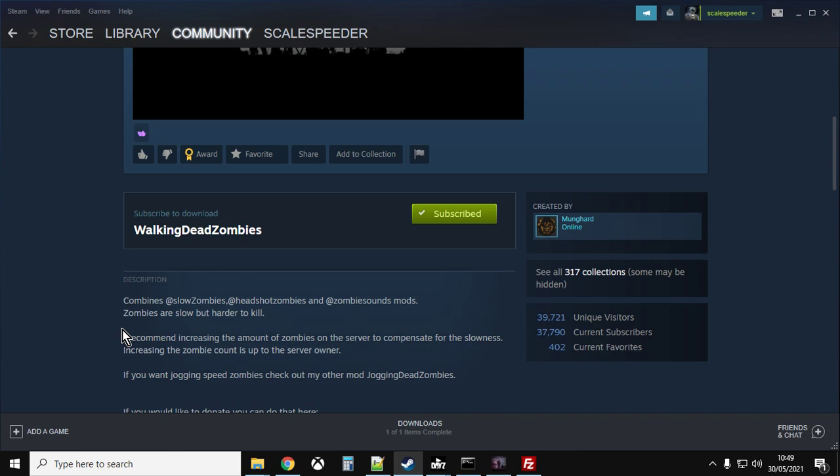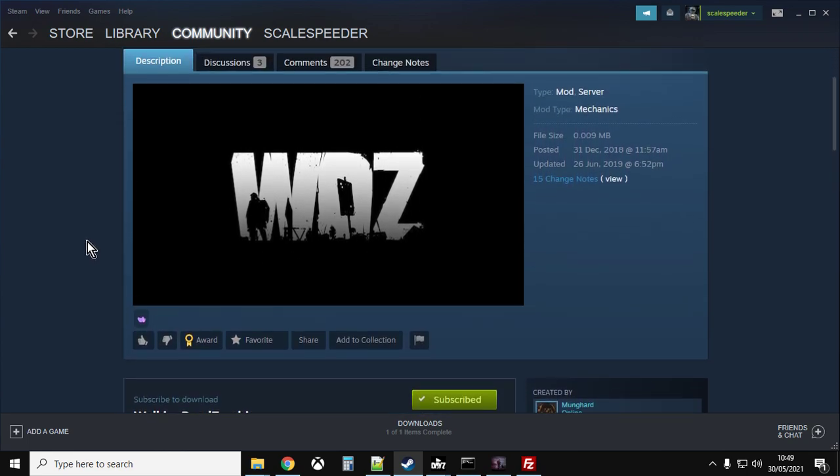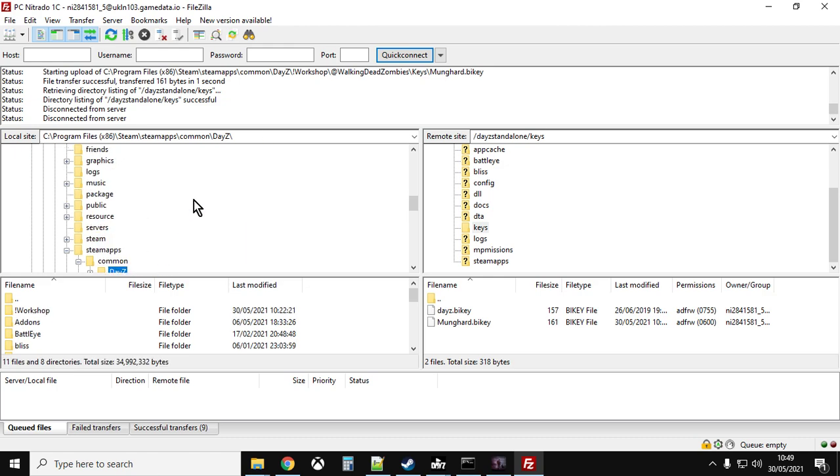So the idea is the zombies walk slow even when they're being aggroed. They're harder to kill, and they sound a little bit different as well. And I really like it. I really like this idea. So subscribe to it. That will start the mod downloading to your local version of DayZ on your PC. And then if you want to install it on your server, all you need to do is fire up your FTP program. In this case I'm using FileZilla, and then we need to upload the mod. It's a really easy one to install, this one.